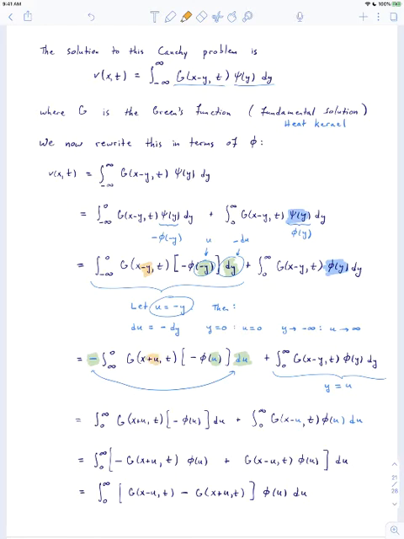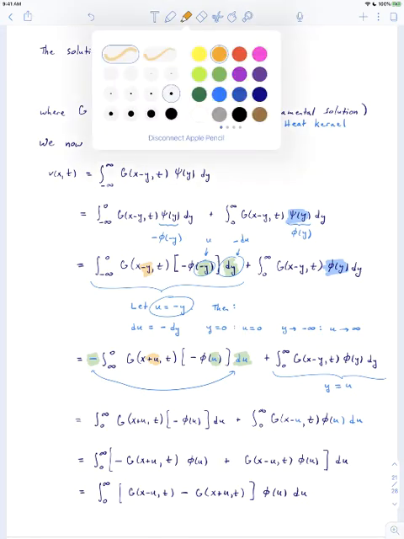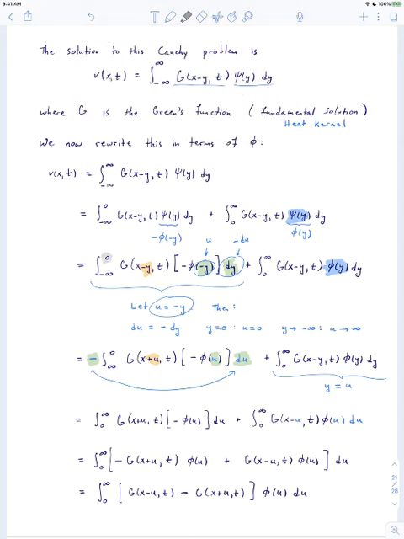The other thing that needs to change are the limits of integration. We're swapping u with minus y, so that means it's a reflection. So 0 stays at 0, but now instead of minus infinity, it becomes positive infinity. Again, on the right, we haven't really done anything. We'll make a substitution here just to get everything in terms of u. On the right, we'll make the substitution y equals u, then replace all of the y's with u's and call that one good.